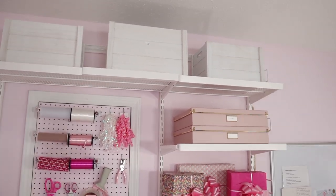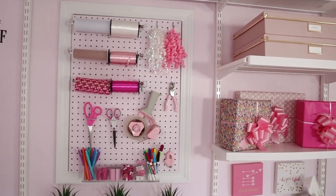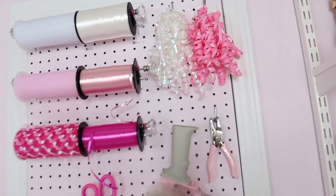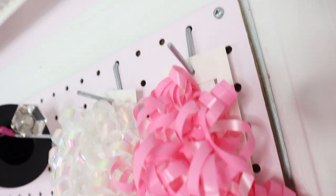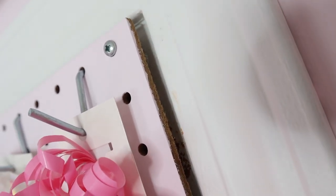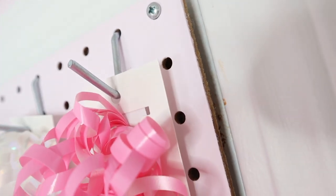Up here is just some storage. I do have tiny little labels on these — I don't know if you can see that, but those little labels help me know and remember what's in each of these little boxes. Now this is a pegboard. The way we installed it, you can see on the back there is a little distance between the pegboard and the wall — there's a spacer back there. We installed this about seven years ago, so you'll want to install some sort of spacer, and we screwed it in.